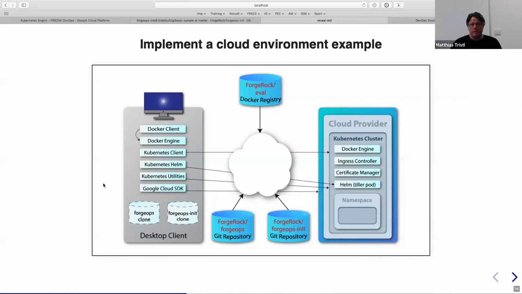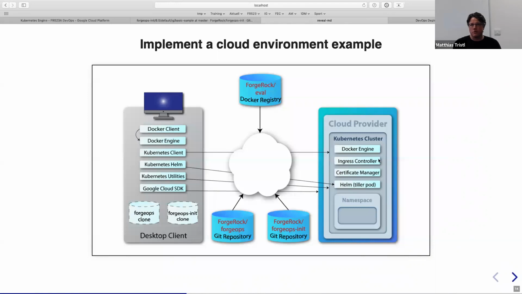Our deployment heavily relies on Helm. So you also need to have Helm charts. We do provide you with the Helm charts, but of course, on your client side, you need to have Helm installed. Now let's move over to the server side, because Helm talks to a counterpart on the server side, which is called Tiller. And you have to have exactly the same version, or more or less exactly the same version, of Tiller corresponding to the Helm client you are using. So it's your responsibility to also have that set up, a Helm on your desktop where you operate everything, and a Tiller on the Kubernetes side.